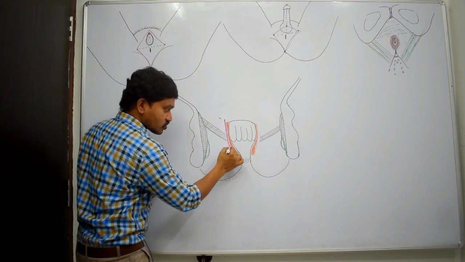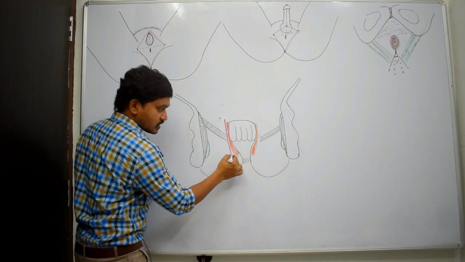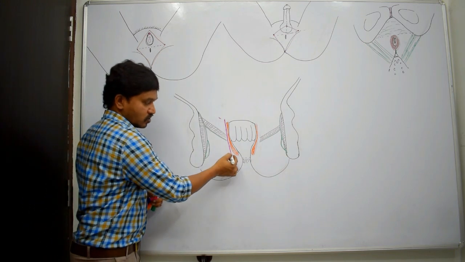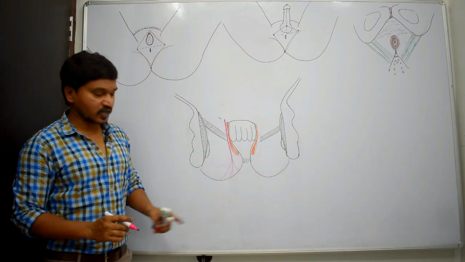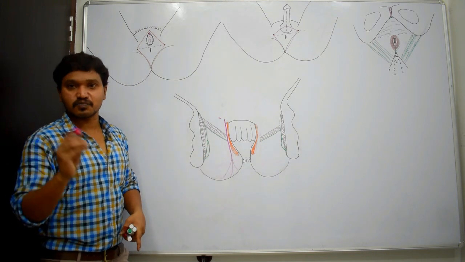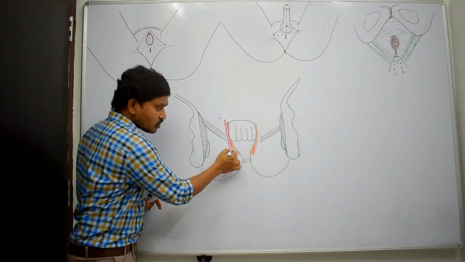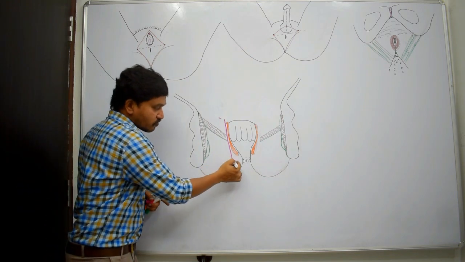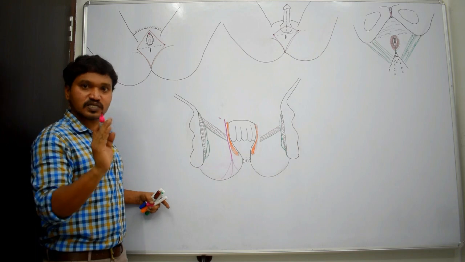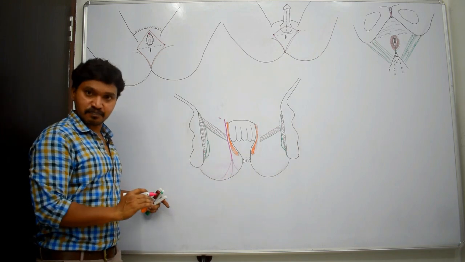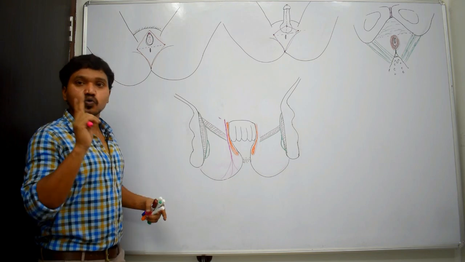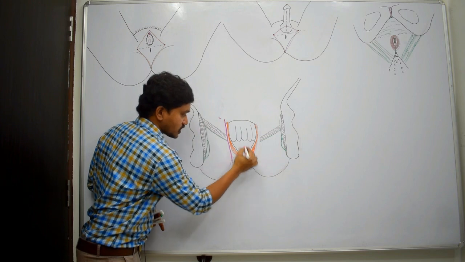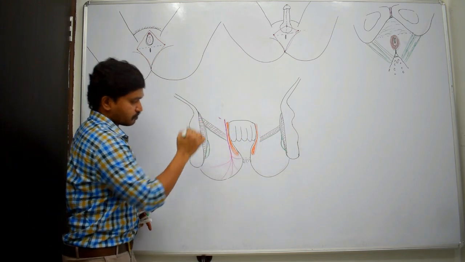If you trace this longitudinal coat downwards, it divides into so many fibroelastic septa. These fibroelastic septa attach to perianal skin. Actually, it pierces the external anal sphincter, that I will tell you. Those septa will be attaching to the perianal skin. In these septa, two septa are more important. One septum is going to the medial side, that means medialmost septum, and another septum is lateralmost septum.